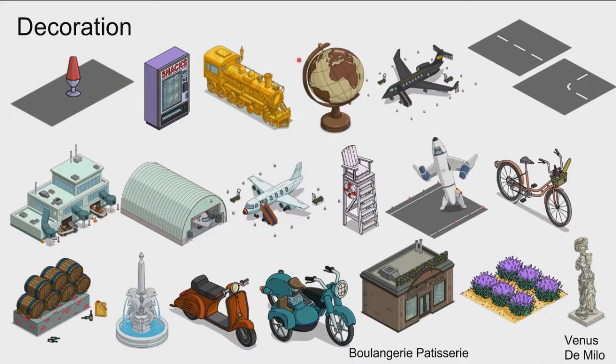Some decorations. So first of all, we have the signal lights. We have the snack bar, the vending machine again. Really nice decoration. We have the golden train. I like the little task they had at the end with this.